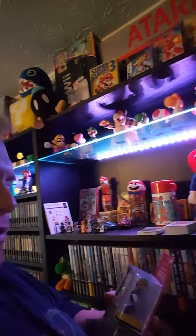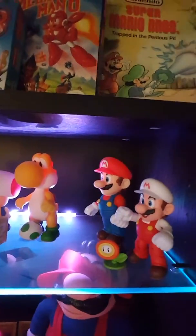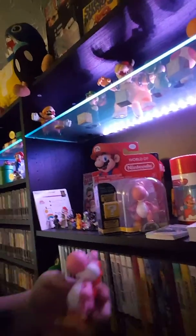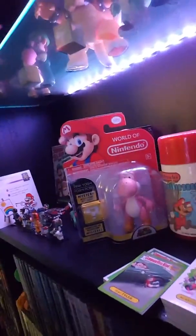Friday I picked up some more World of Nintendo figures. I found Luigi and Link, and I've already got Fire Mario which I just opened up — a really awesome figure. I also snagged this pink Yoshi, but I already have a pink Yoshi from 2005. They're very similar — this Yoshi the mouth is closed, this Yoshi the mouth is open. I've got a green Yoshi already from that line, and a yellow Yoshi from the 2005 release. So I don't know if I'm going to keep it or go ahead and get rid of it.